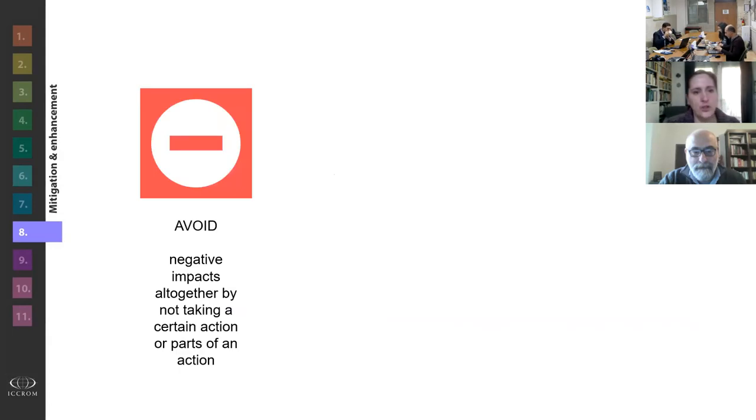Now, in addition to alternatives, which usually are discussed right at the beginning of a project, they're very big strategic decisions. What we usually refer to as mitigation are discussions that happen when the plans are already started. So we've agreed that the project should take place, and now we're trying to ensure that there are not negative impacts of that. So with mitigation, obviously the best mitigation is to avoid negative impacts. It's that easy. If we can avoid them, we should.